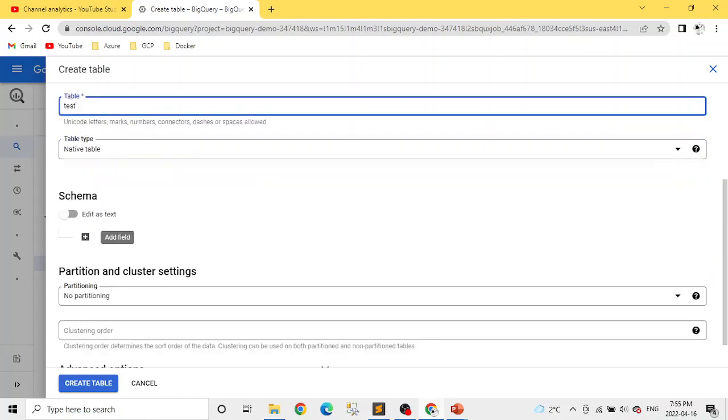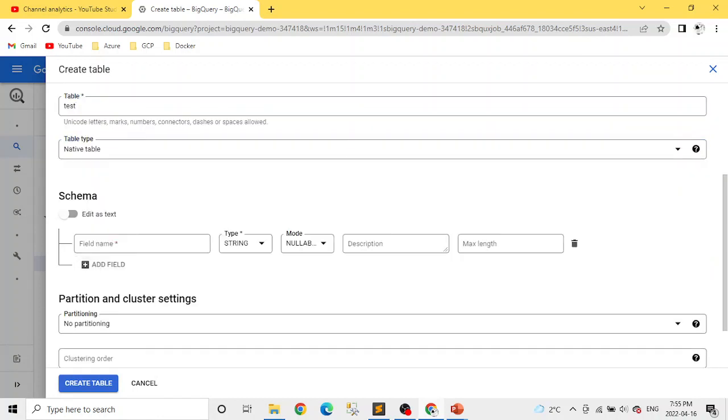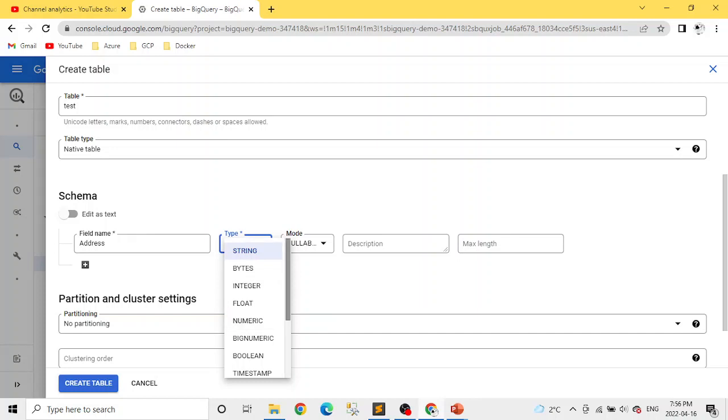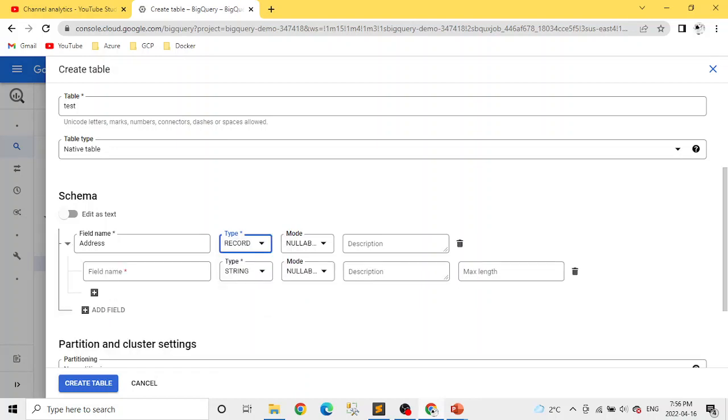Okay, and in schema, I'm not going to save it, but let's say address. And here for the type we choose record, and after that you can add, for example, street, whatever you want in the street.